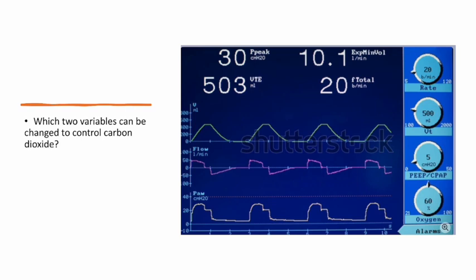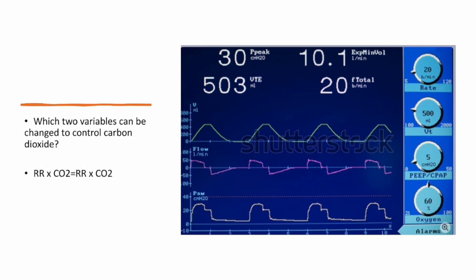Well, changing the volume affects other parameters, like peak pressure, so it's easier to adjust the respiratory rate. So how are you going to change the respiratory rate to bring down the CO2 in this case? We know that we need to increase the respiratory rate to bring the CO2 down. So how are you going to choose the new respiratory rate? You're just going to pick a random number?